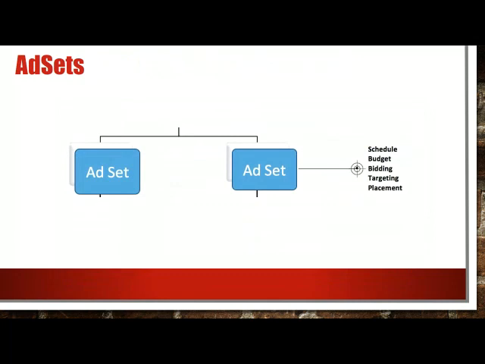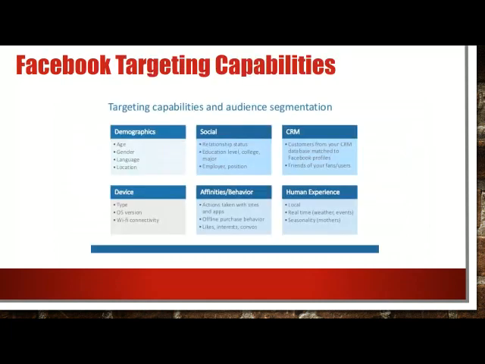The ad set is where you set your budget, your targeting. You can schedule it to only run at certain times, how much you're going to bid to get your ad shown in front of people. Also placement, which we'll talk about in a little bit here. This is kind of the heart of the ads altogether. So this is definitely the most important part. Some of the targeting, you know, like I mentioned earlier, about 10 miles around Boston, between the ages of blah blah blah. There's some really cool things that you can target.